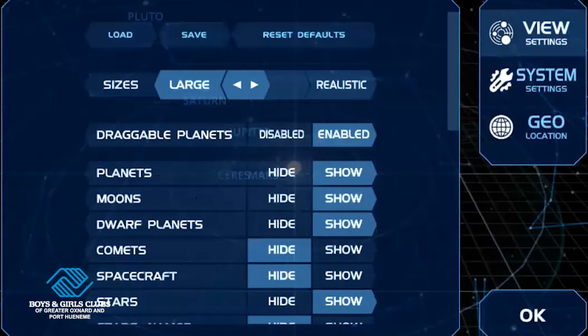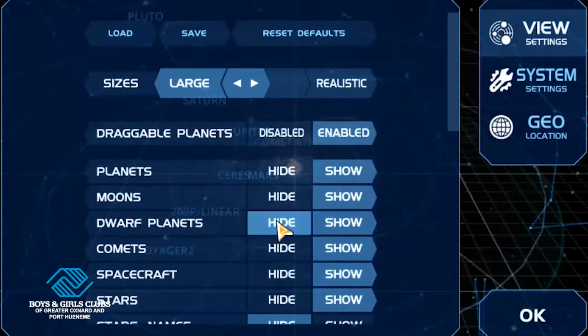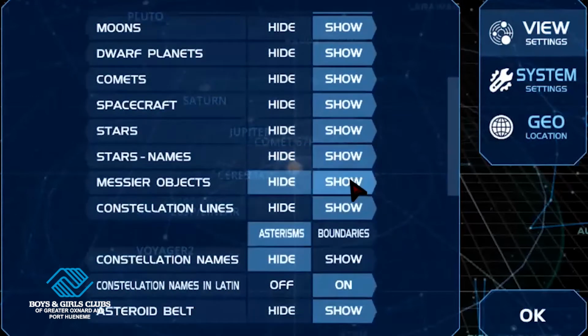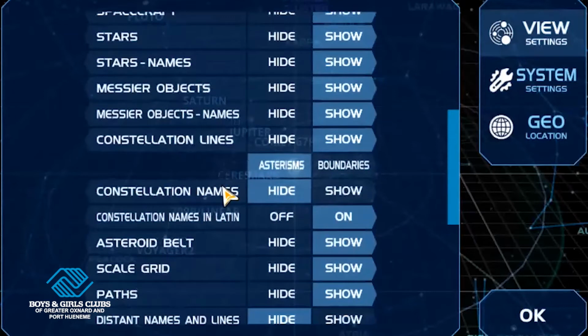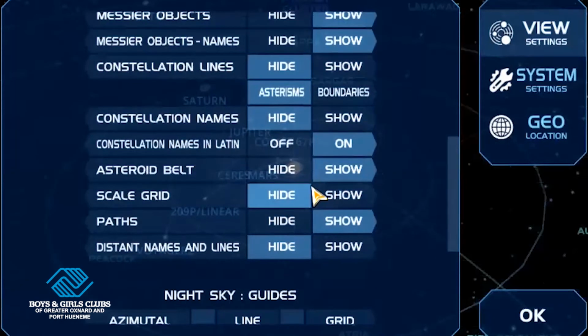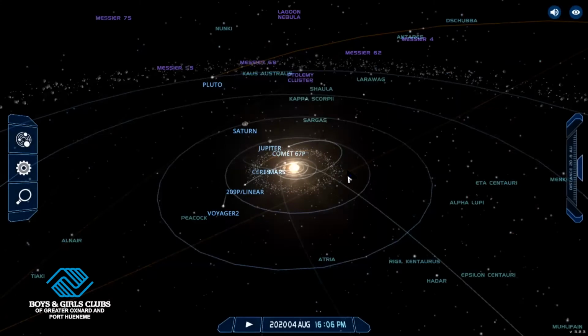View settings is basically what you see right now, so you can change those settings. I'm going to show and hide things. If you don't want to see things like floor planets, you can take that off. Some of the features I'm going to take off are the grid lines, just so you can see it a little bit better. I'm also going to take out the constellation lines for right now so you can just see the space. Then this one we will look into later. I'm going to click OK, and now you can see our solar system.